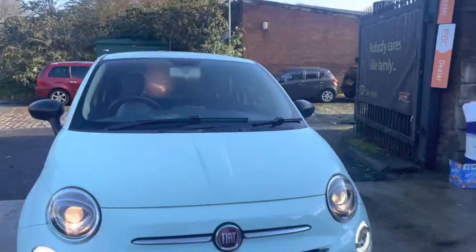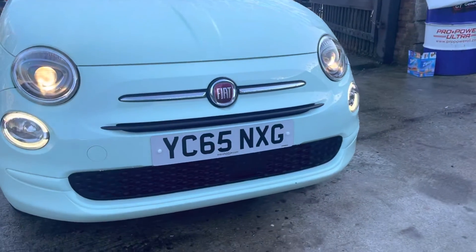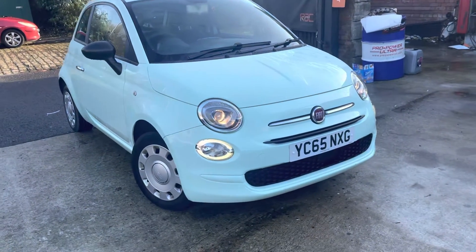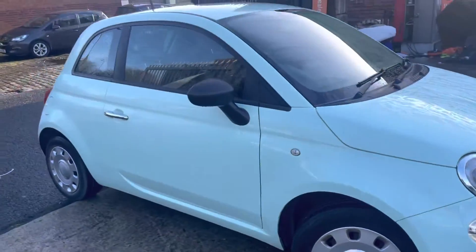So the overall bodywork of the car — the actual metalwork of the car — is good. But you've just got that little hole there in the grille. I'll be honest with you, it's not really that noticeable until you point it out and you're actually down there, but it's worth noting for the video's sake.